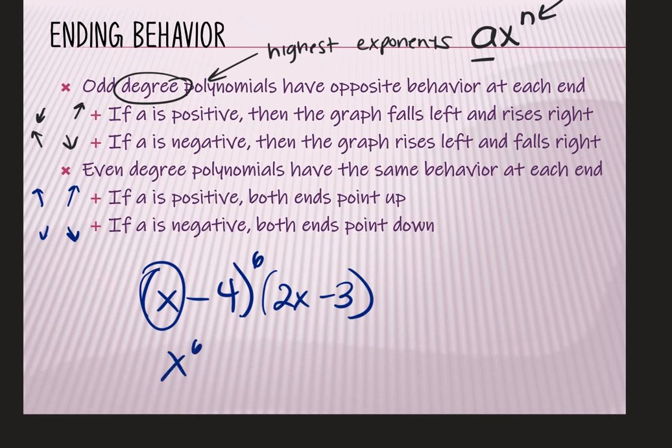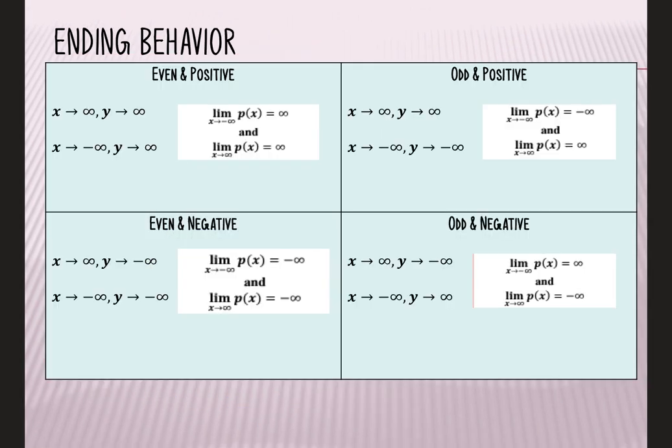Oh, I'm so sorry, I meant to put it by the thing. The 6 would come from the first one, and then this leading coefficient is just 2x. So it would be 2x to the 7th for your leading term. If it was negative 2x, it would be a negative 2x, right? So you don't have to FOIL them all the way out to find your coefficients. Just look at the front one. If it was like 2x to the 6th, then the 2 would be raised to the 6th, which I don't need that value. I just need to know it's positive. Does that make sense? Okay. Yeah, like if we had an x multiplied by x, you would just add the exponents. Yep.